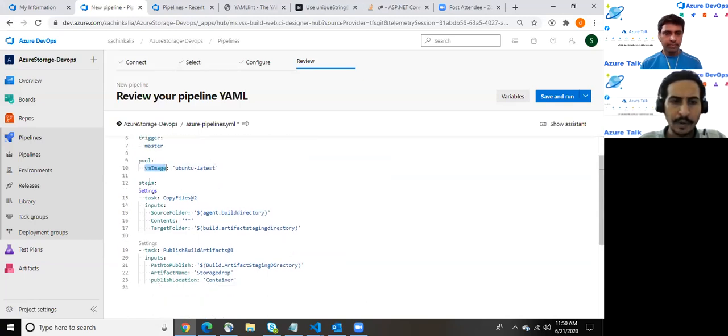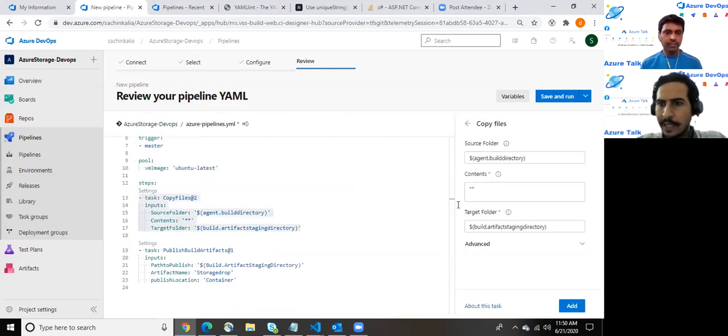And in order to define the steps related to the CI content, we have a task. As soon as you click over here, it opens a very beautiful layout on the right side, which states that the source folder is the folder that the copy pattern will be run from.